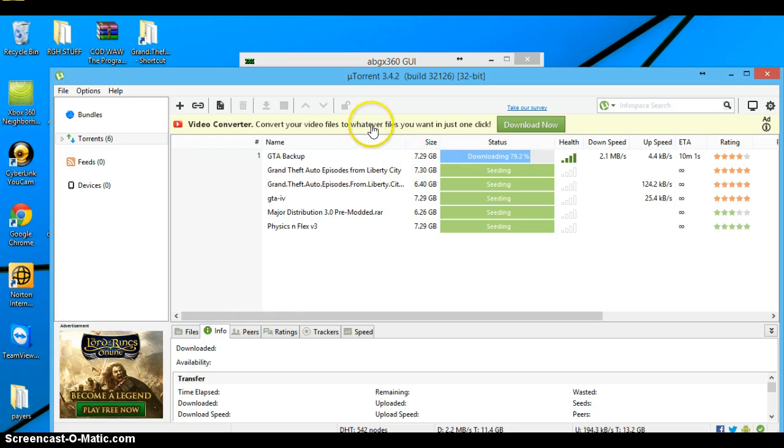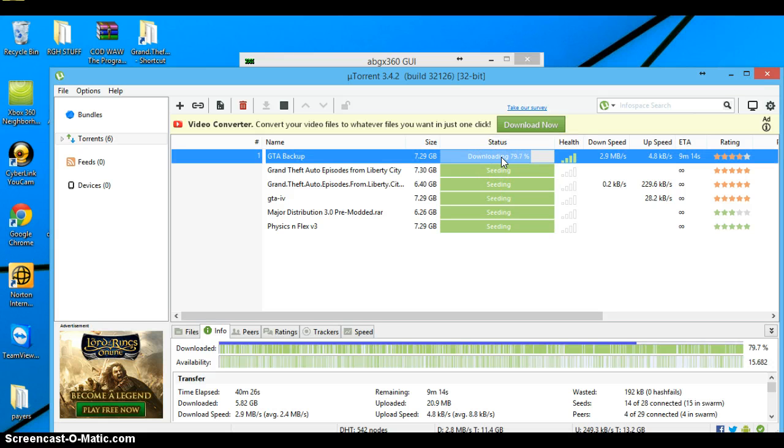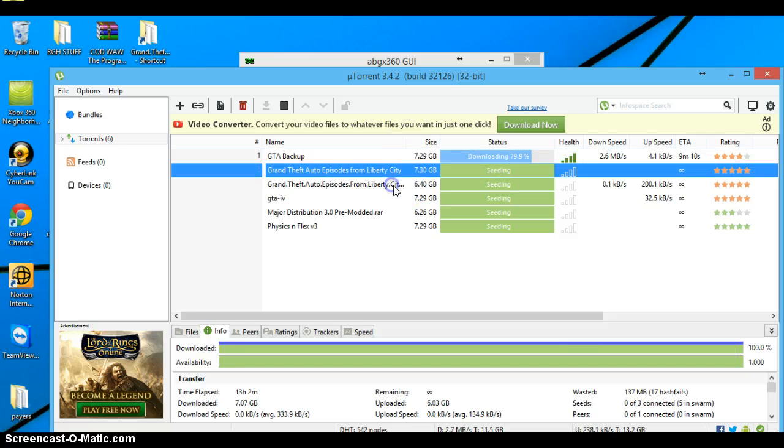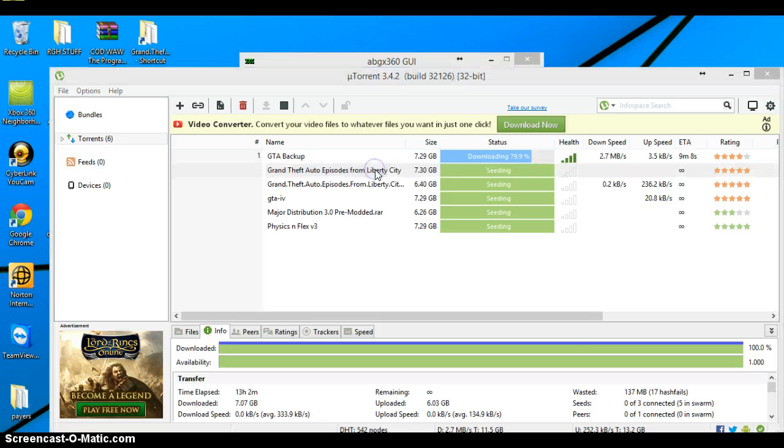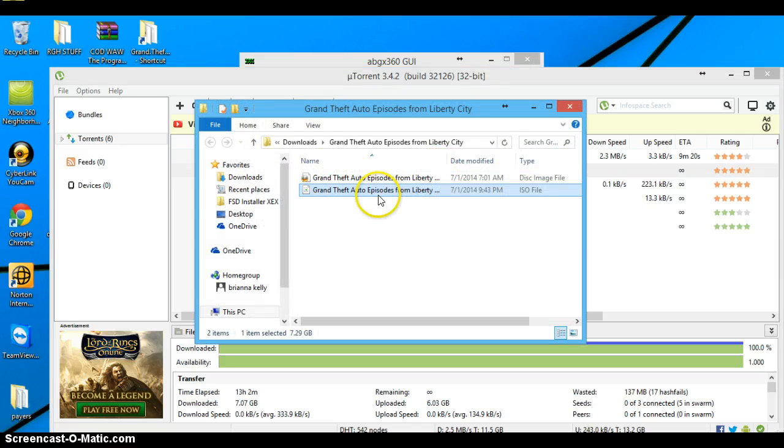Because I'm not completely done, I'm going to pause the tutorial. I'll be back in a second for you guys, but it's like 15 minutes for me, because once this is done downloading, this is my game ISO. I have these ISOs, and I'll provide you with this one, which is already seeding, but I'll still show you some other tutorials. You get these two files.